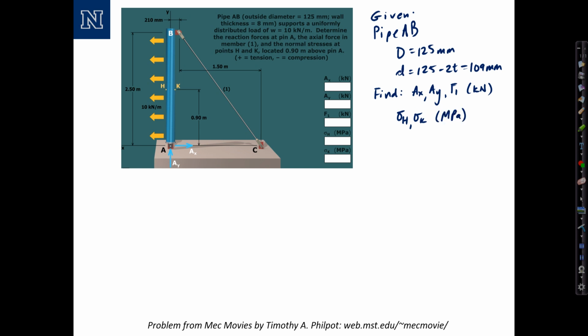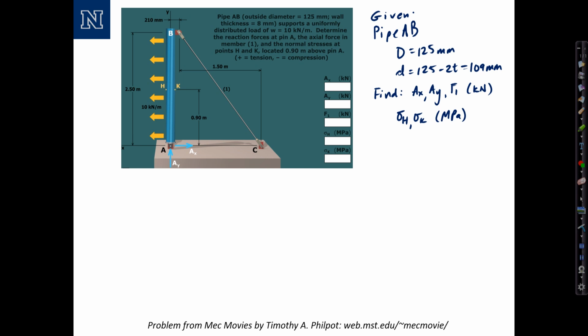and we should find those in units of megapascals. I chose this problem because it's a nice comprehensive problem that combines a lot of what we've done already into a single problem. We have to recall our knowledge of statics and do some good static analysis for this problem. We have to draw a bending moment diagram for the beam, calculate both axial force and bending moment at a specific point, and then evaluate the stresses.